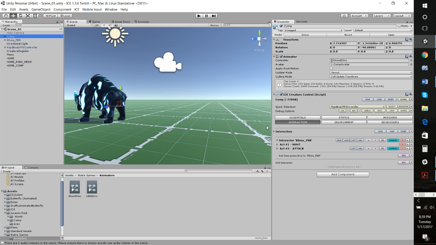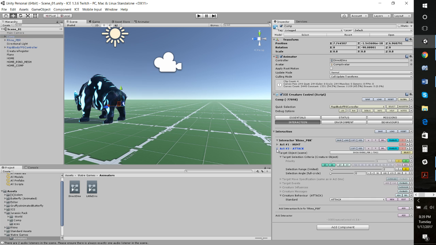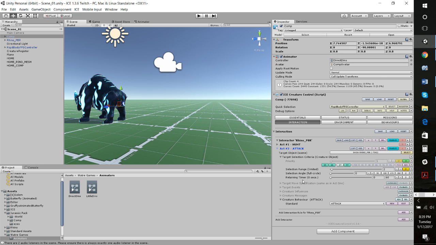Oops, no, we want the dinosaur. Attack interactor here, interaction. And I believe we've got a retaining timer, which means it will keep doing this interaction for a set number of seconds. So in this case, let's set it to, well, 2 might be a little much. So let's set it to 1 so that it hopefully goes through the entire attack animation before moving on.